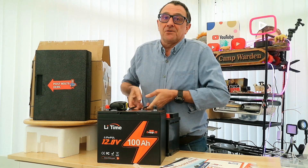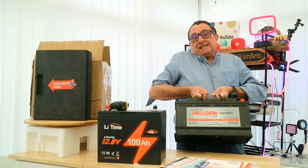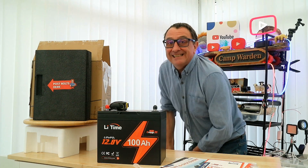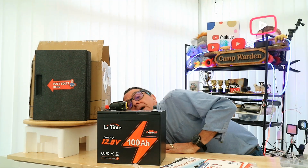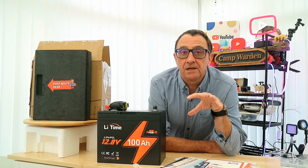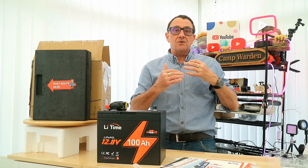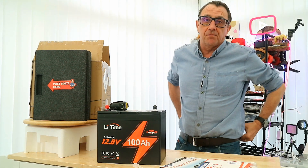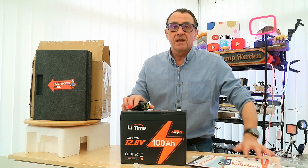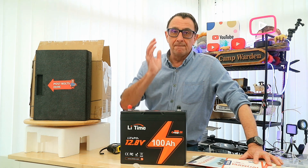We are not exactly Mr. Muscle, but you will probably be using lead-acid batteries like this and you need to be a bit of a weight lifter. The lead-acid batteries are fraught with problems — their life expectancy, and if they run down and discharge, there are all sorts of problems. So now could be the time to look for a lithium option that's affordable and will be much better for you.